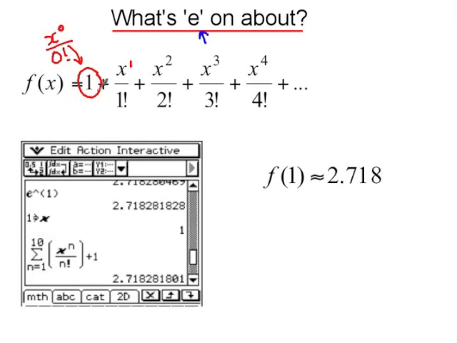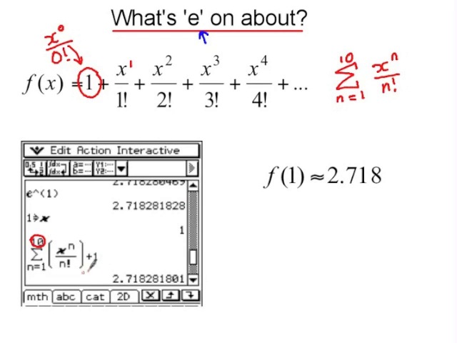Now because this is a sum where the terms are quite similar, and we've got a variable here that seems to increase every time, which we'll call n, we use this sigma notation. Let's let n go from 1 to wherever we want to go to. On the calculator you can see here we've gone from 1 to 10, so that's the first 10 terms. x to the power of n over n factorial.